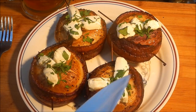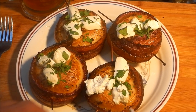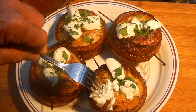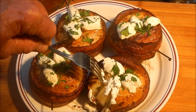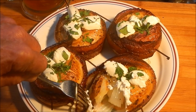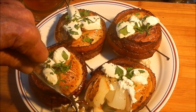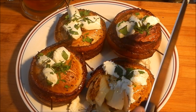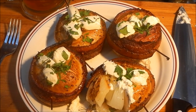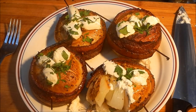That goat cheese didn't exactly melt the way gruyère did for Big John, but it's nice and soft and creamy. I'm going to cut into it right here — get a taste with some of that bacon and goat cheese and smoked onion. Oh yeah, that's a winner! Thanks, Big John, for the recipe. Very nice side dish — it's going to go well with my steaks. That goat cheese is very good, very sweet, not like the gruyère.